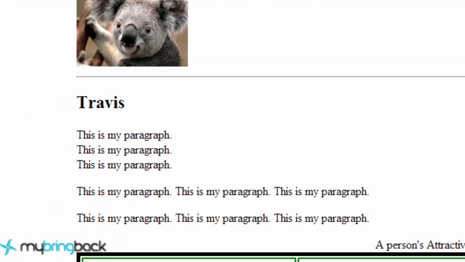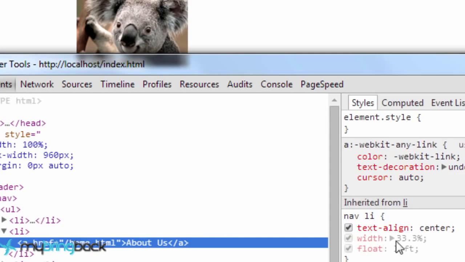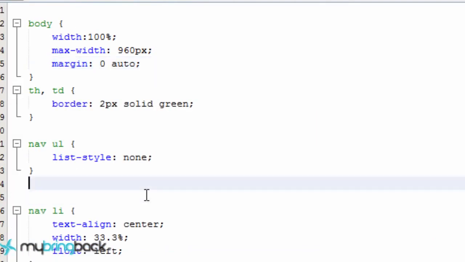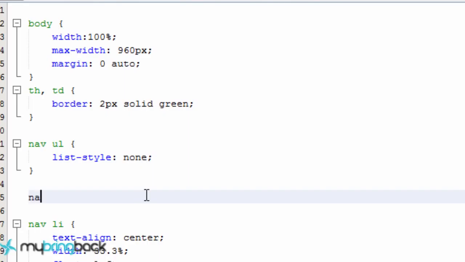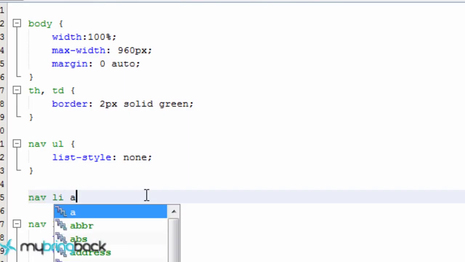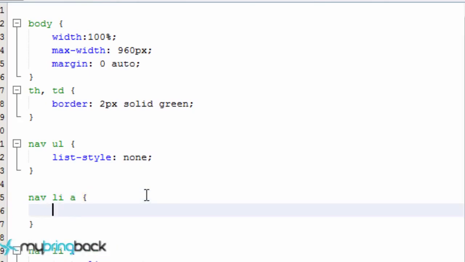So that looks good. Let's go back to our navigation that we were working on last tutorial. And again, we can't really mess around with it until we define all of our links within our CSS, so then we can play around with it in an inspector. So we're going to go back to our CSS file, and we're going to add those links, which will be nav, and then it's a list item, and there's a link within those list items, and that's where we're going to define our style.